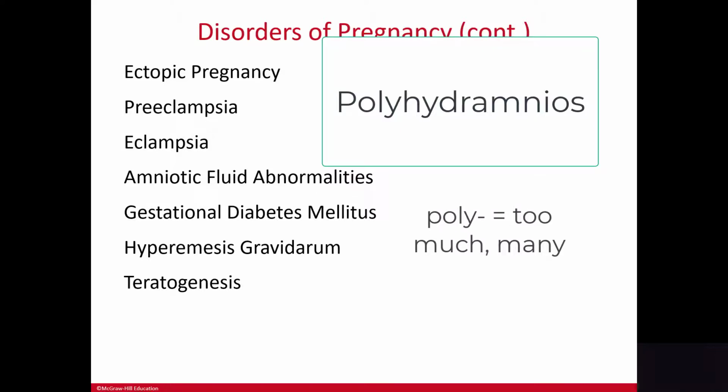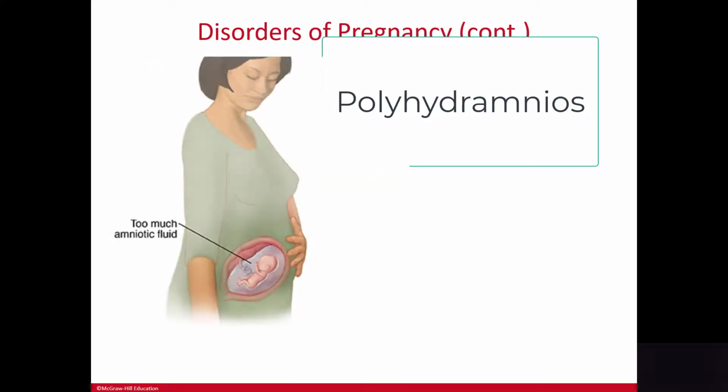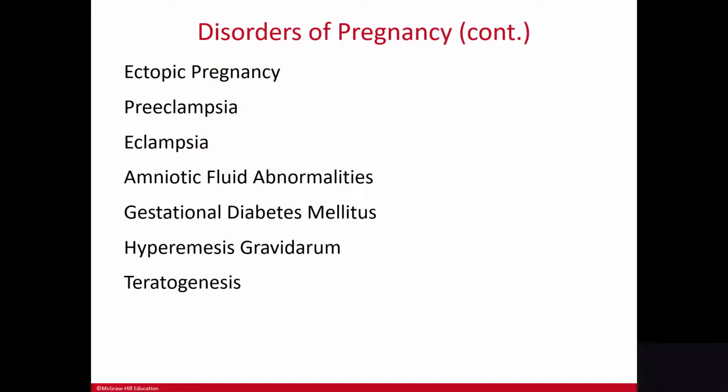Besides causing abdominal discomfort and breathing difficulties for the mother, it can be associated with preterm contractions and possibly preterm labor. It can also be associated with premature rupture of the membranes, rupture of the placenta from the uterine wall, abnormal position of the fetus, and postpartum hemorrhage. The cause of both of these amniotic fluid problems is not known.